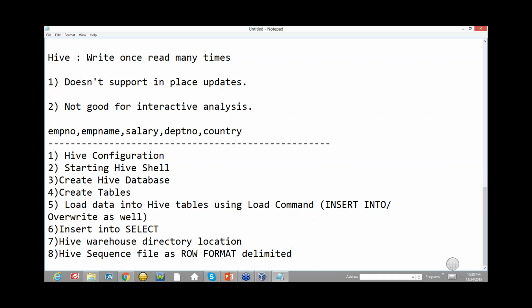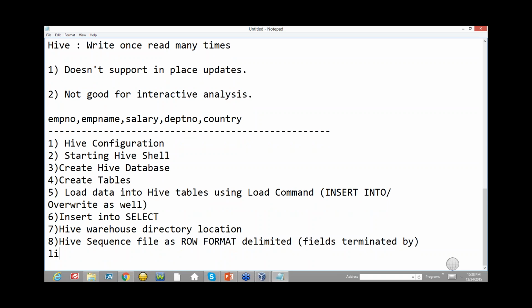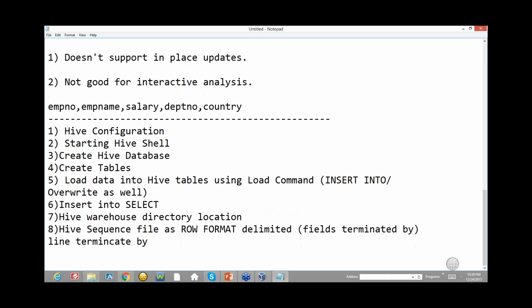So when you say row format delimited, we have to mention fields terminated by and lines terminated by. So any questions?